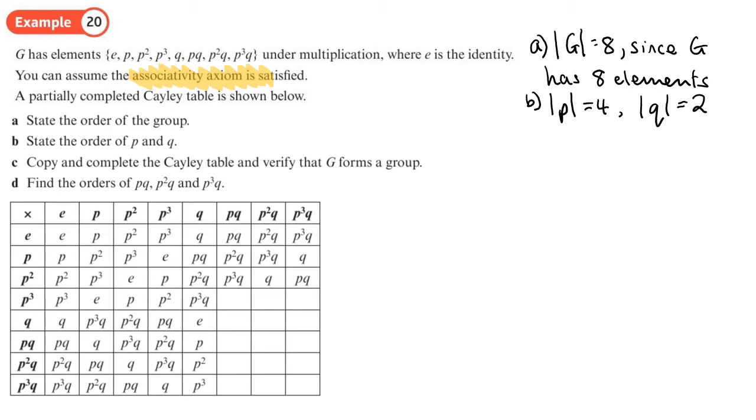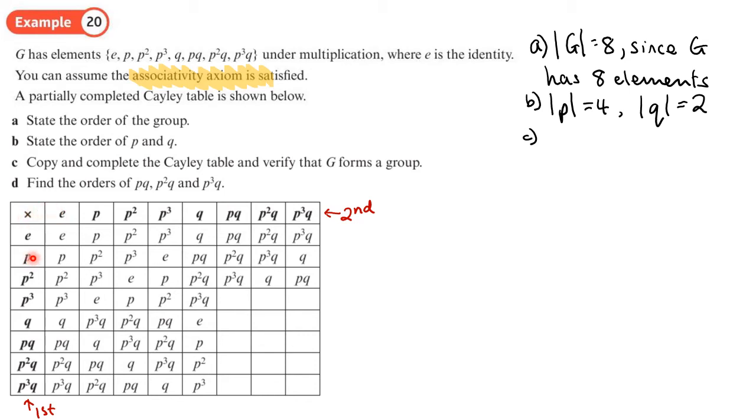Okay, part C, what we've been asked to do is to copy and complete the table. Well, the table's already here, so I've got nothing to copy out. It's just completing the table. Now, when we complete this table, we need to be careful, because when we multiply, remember that it's this we multiply first, multiplied by this second. Yeah, so it's always the column multiply the row, and that order is important. We cannot assume that the multiplication here is commutative.